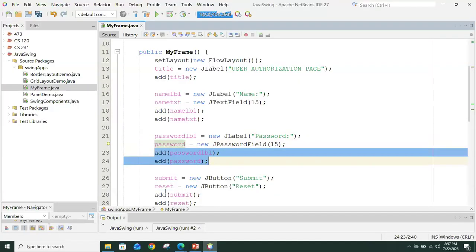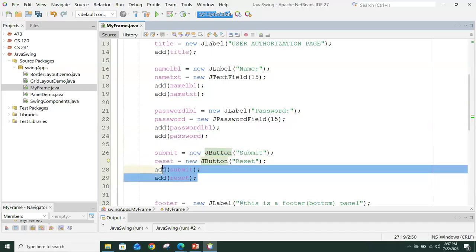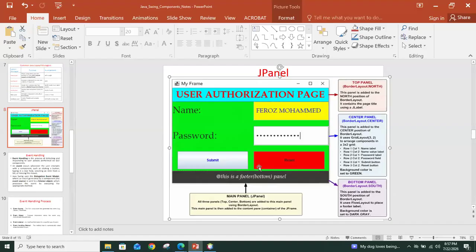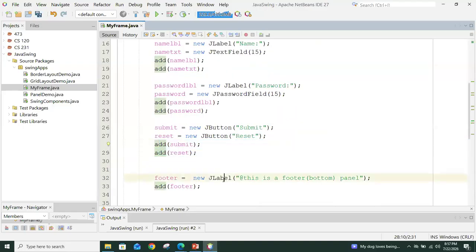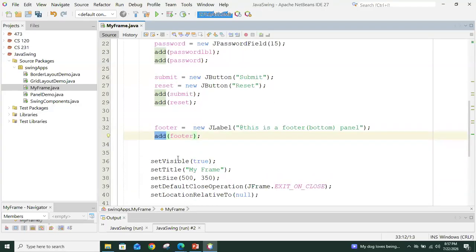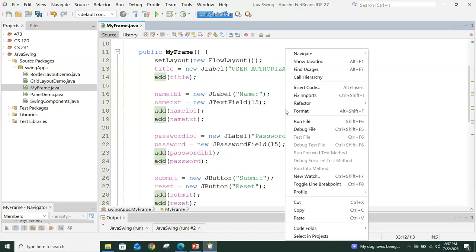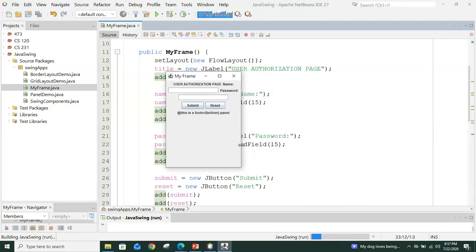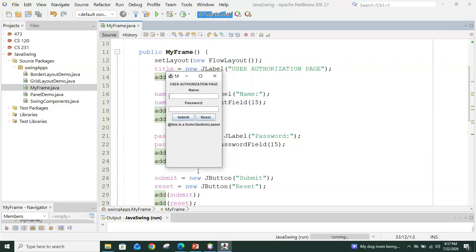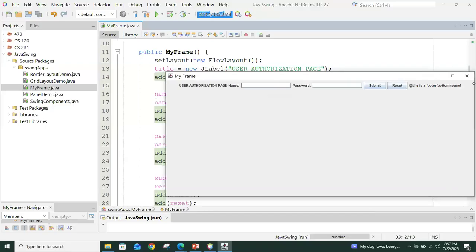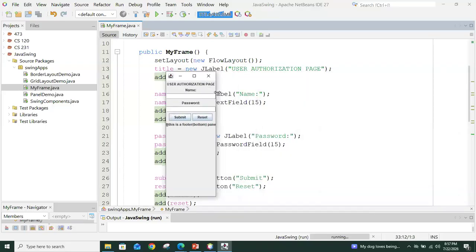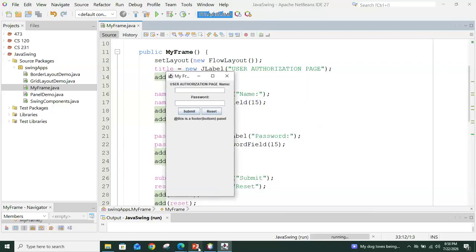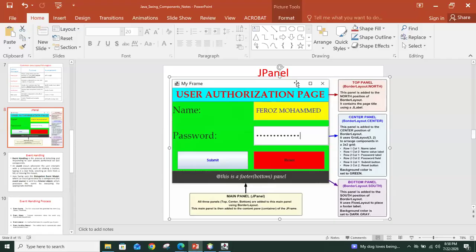Then I added one more label to the container and set the visibility. You have this program running. You can see it's a flow layout. I want to make it like a home page, like this model.